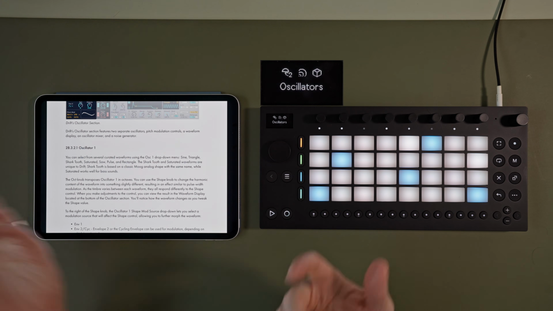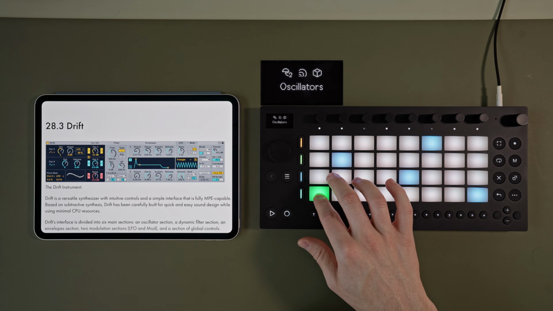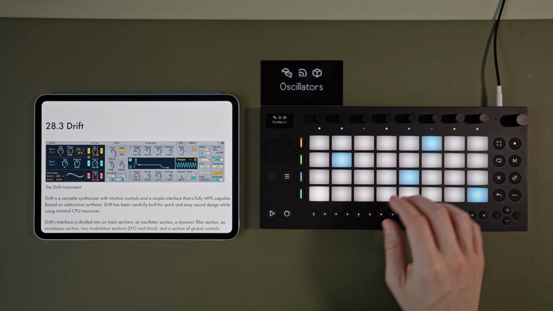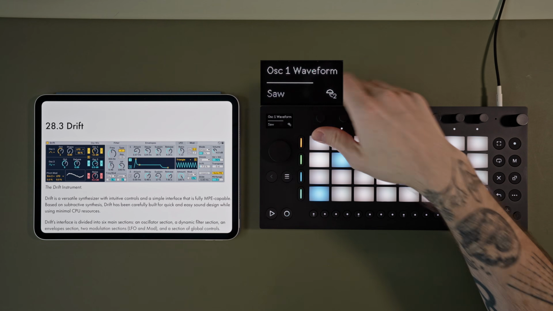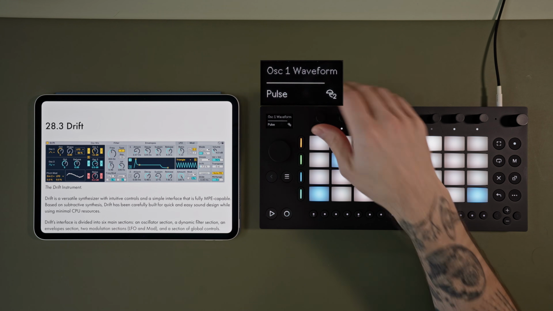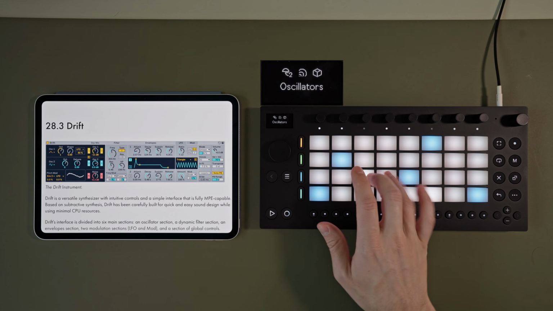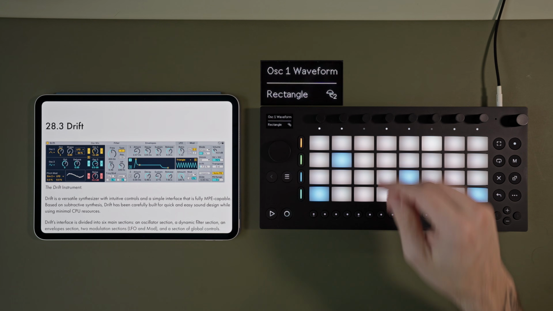Then we have saturated. Their description is it works well with bass. Sounds a little like chiptune meets. It actually sounds kind of like a sine or a triangle wave mixed with like a shortened square wave. Can't remember what that's actually called right now, but that's kind of what I'm hearing. Then we have a regular saw. And then we have pulse. Oh, it might actually be a pulse that I was thinking for saturated. And then rectangle.